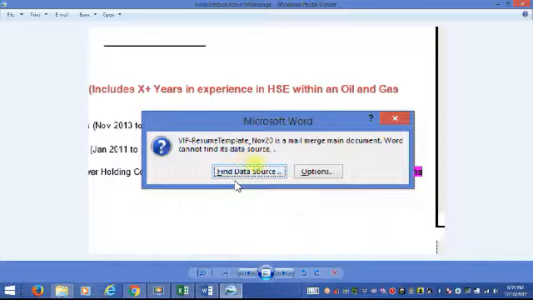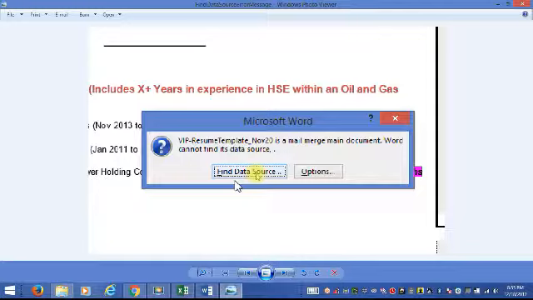So when you have this second error message, in your case, make sure you click on this button here, find data source, because of the reason you have this error. I'm not having this error now because I already have this template installed in my computer. But if you're installing this template in your computer for the first time, you're going to have this error.